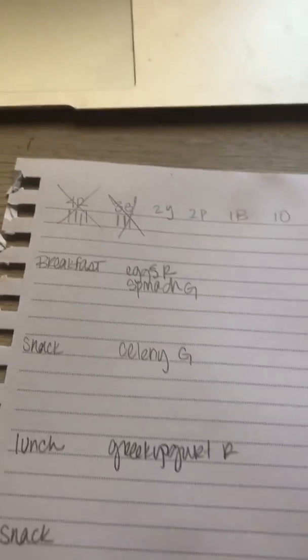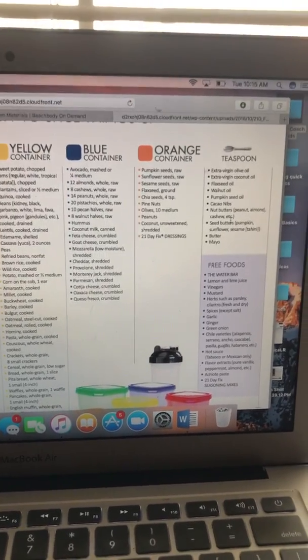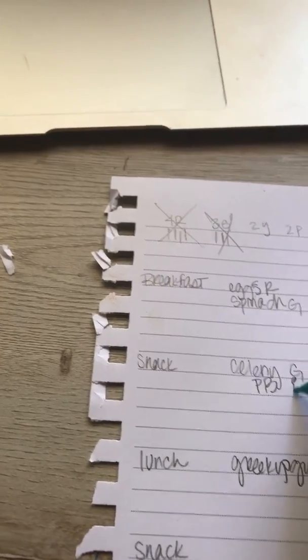That's out of the question. Some people like celery with PB. If you're doing peanut butter, where does peanut butter fall under? Peanut butter is under those wonderful spoons section. So you could do celery with PB, which is a spoon. Do you like my spoon? And we have marked off a spoon.